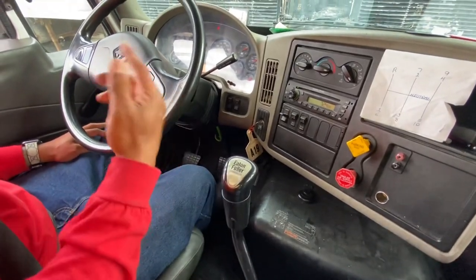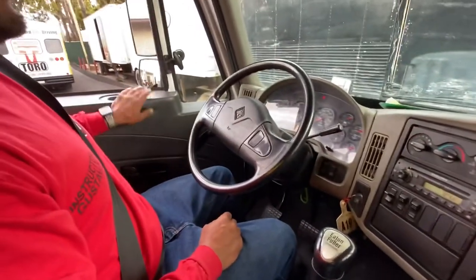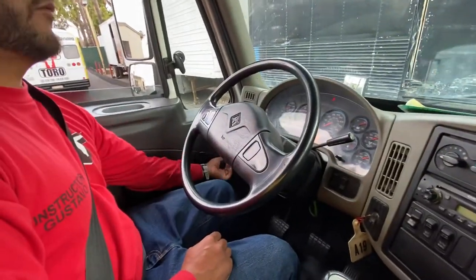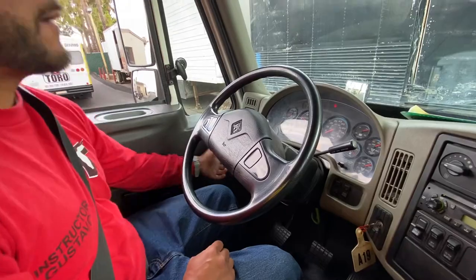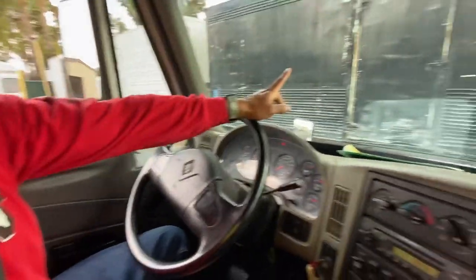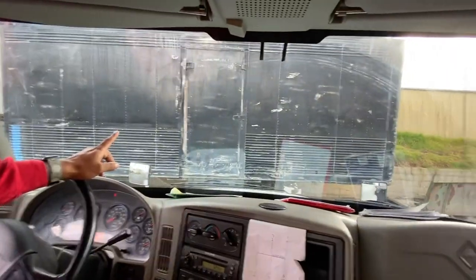So now I'm gonna do my in-cab inspection. My door opens and closes properly. My windows go up and down properly. My mirrors are not cracked, broken, or have illegal stickers. The windshield is not cracked, broken, or has illegal stickers.